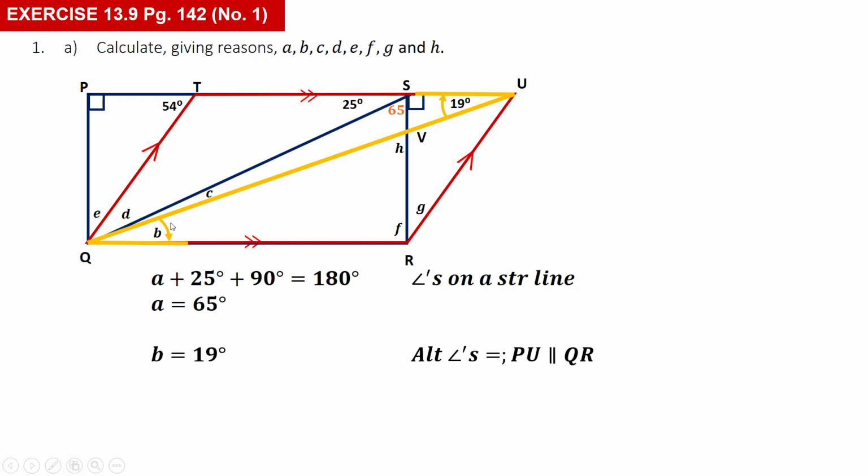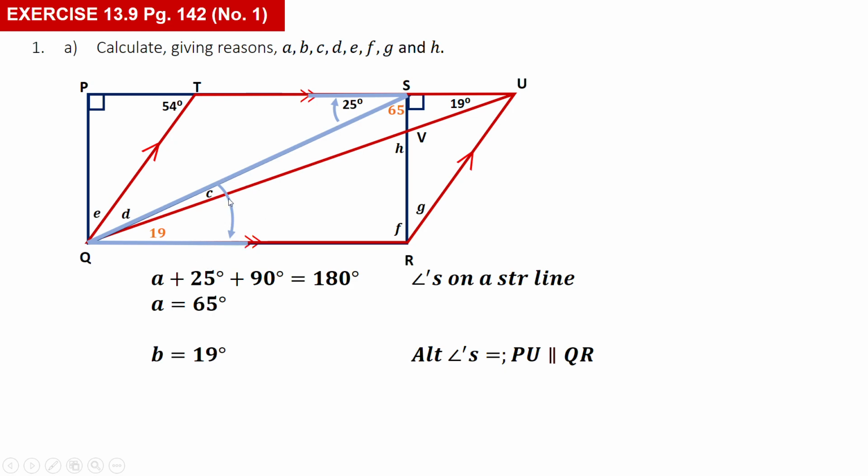Okay, so I'm going to fill in that B is equal to 19, and then I'm going to go on to C. C I can work out using alternating angles. So if I show you the Z, that's what it looks like. So 25 is alternating with this whole angle here. So that's C plus 19. Okay, so this whole angle is equal to 25 degrees because of alternating angles.